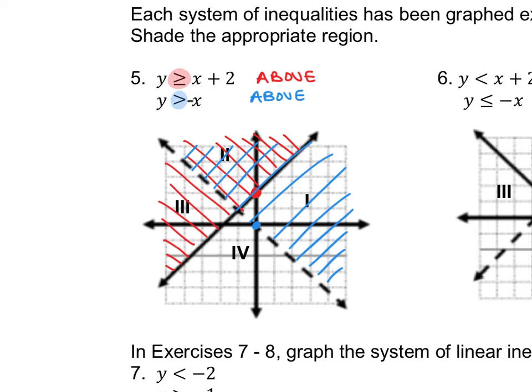Now a system of inequalities is solved where they overlap, and they overlap right here, which is the second region that the notes have marked. So we're going to answer that the appropriate region for the shading is region 2. Now that's not quadrant 2, okay, we're just numbering the different areas that are made. We have the blue area, which is 1, the multicolored area, which is our solution set, 2, the red area, 3, and then the blank area, 4, just to designate the different parts created by this system. Again, this is not the quadrants, obviously.